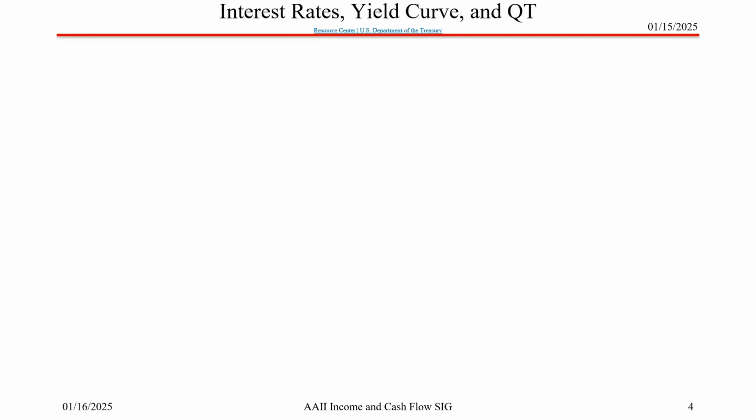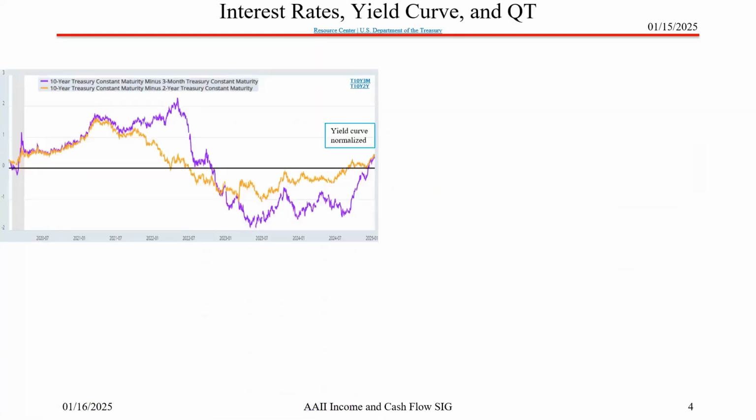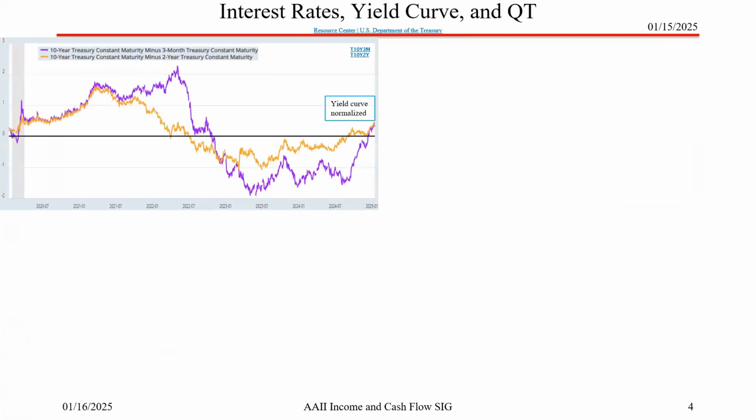The important thing here is the interest rate, the 10-year minus the 3 months. This chart shows the so-called yield curve inversion. Usually the long-term rate should be higher than the short-term rate, but because of the monetary policy, that didn't happen for a year and a half. In the past, this usually told you there was a recession because the Fed is tightening the money. But of course, that didn't happen.